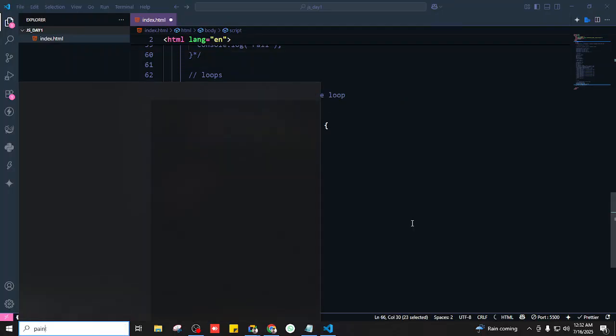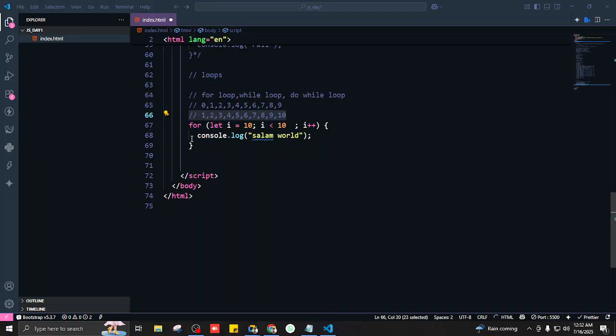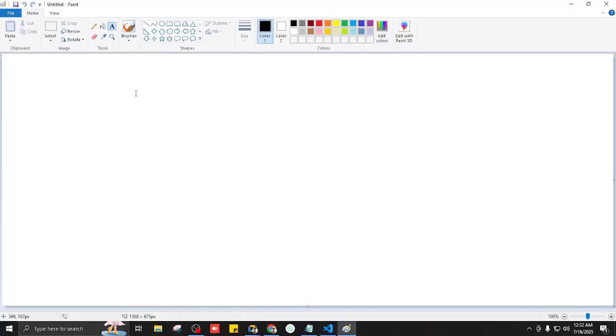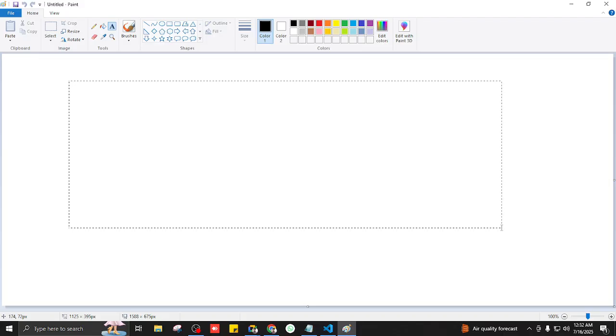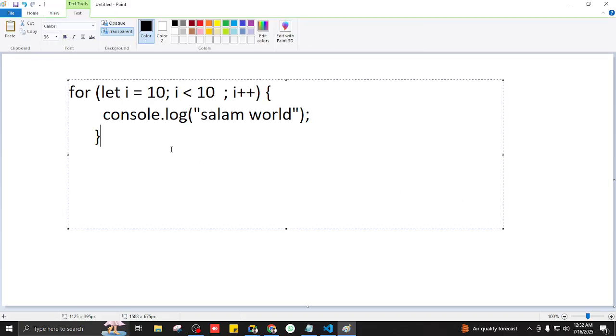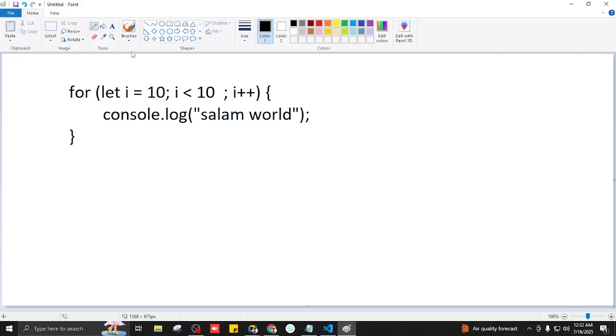I'm gonna go over the sketch again. So let me copy this. I'm going to paste this sketch here. Okay. So what's the first step? It's going to read this condition, and this is I = 0. This is our first step. Then it's going to check the second condition. This is the second step.